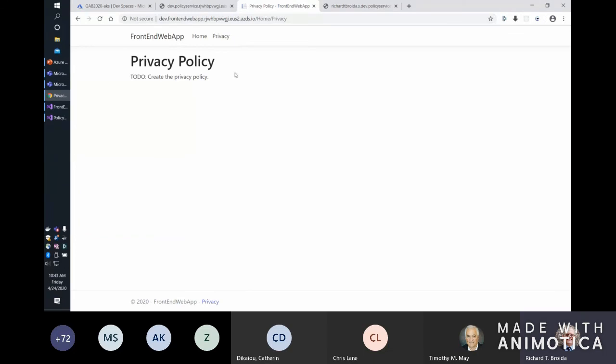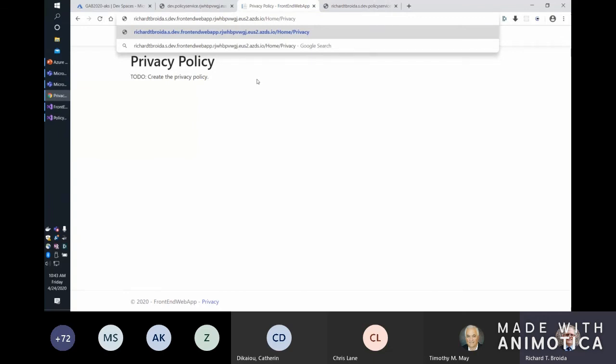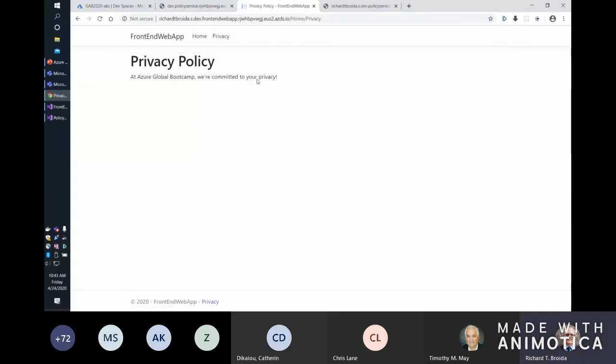Okay, if we go back to the web front end, which is running still in the dev space, and I refresh this, I'm still seeing the old privacy policy, but I can paste that prefix in here, and now I'm not running in the dev space anymore. I'm running in the Richard T. Broida space, but the Richard T. Broida space knows that it can find the front end web app in the dev space, so it just pulled it in.